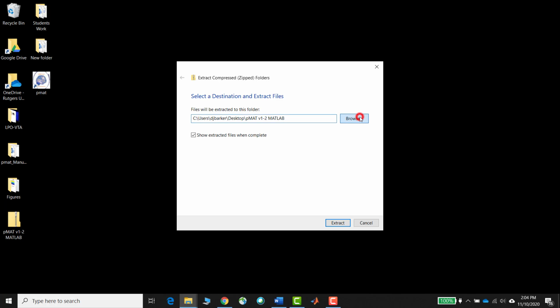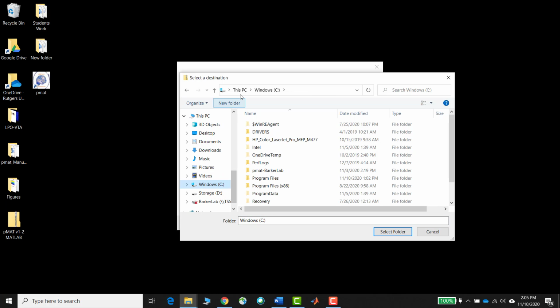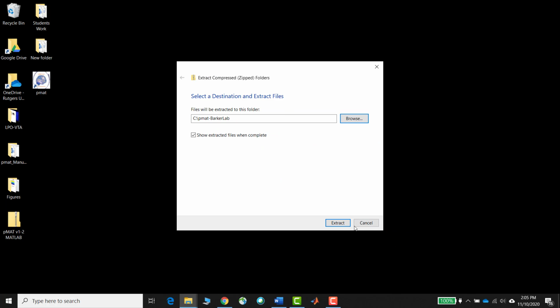In this case, we recommend that you hit Browse, and our preferred directory to install these is in the C drive, and we would ask that you create a folder called pMAT Barkerlab. This is a folder where we recommend storing user settings and other things down the road, and it keeps all of the pMAT files for MATLAB organized in one place. Of course, you can choose whatever location that you'd like, just so long as you remember where you put the installation. You can select this folder, and once you've done that, you can hit Extract.